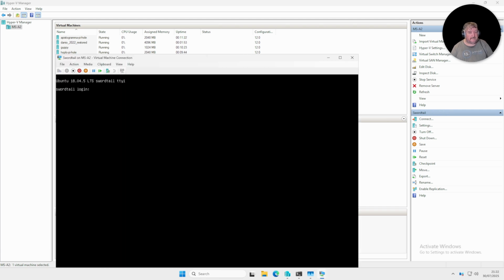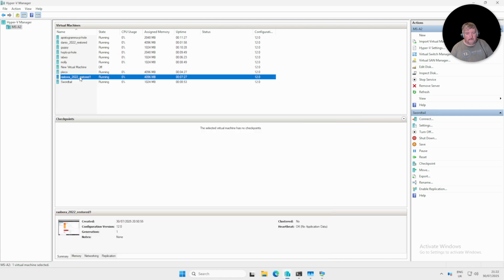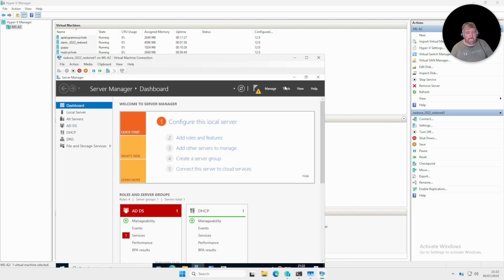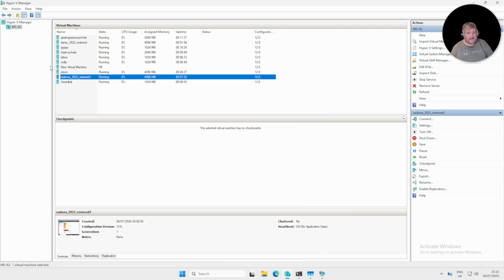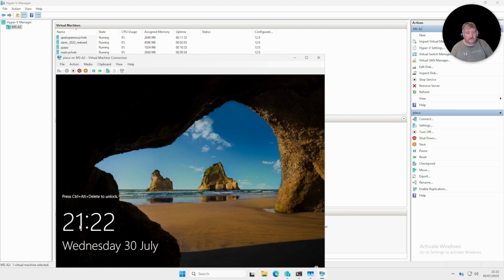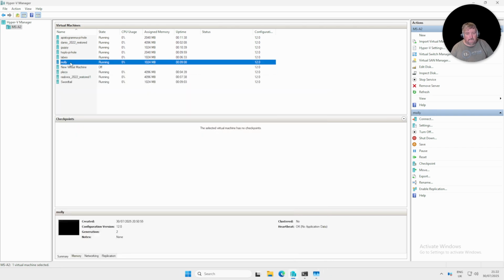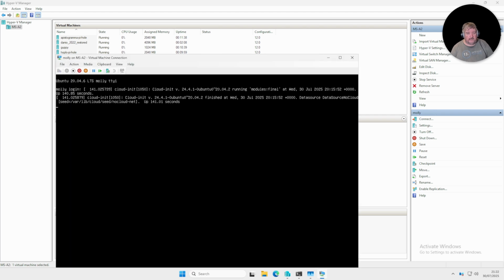There's an Ubuntu 18.05 there, booted, waiting at the login prompt. We've already had a look at Raspberry, Windows DC 2022. Have a little look at Pleco, booted. That's the certificate server. Molly, another Pi-hole server, again Ubuntu.